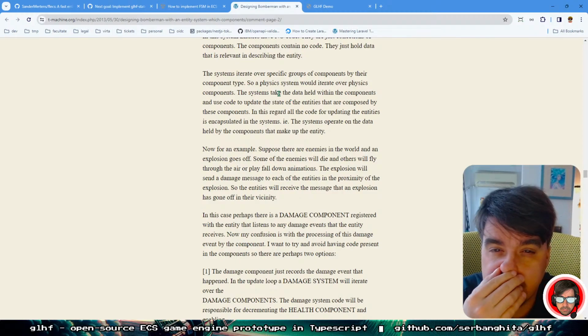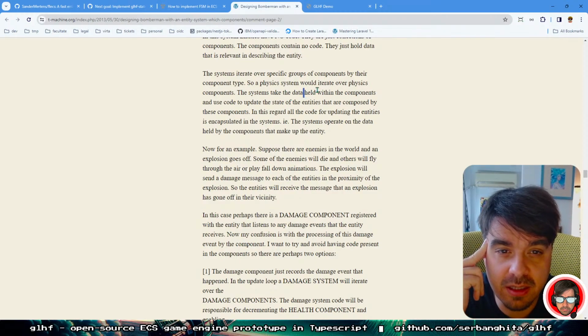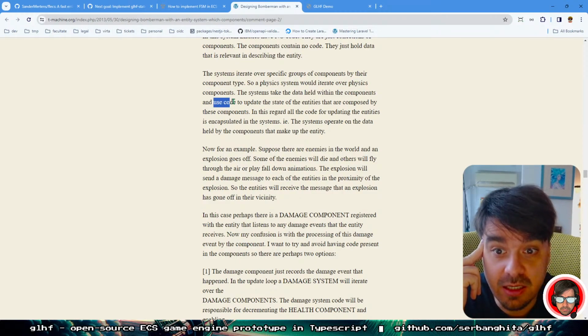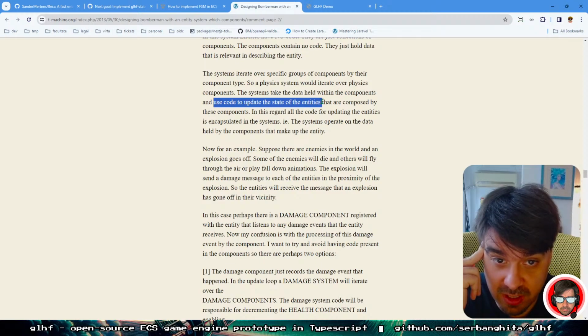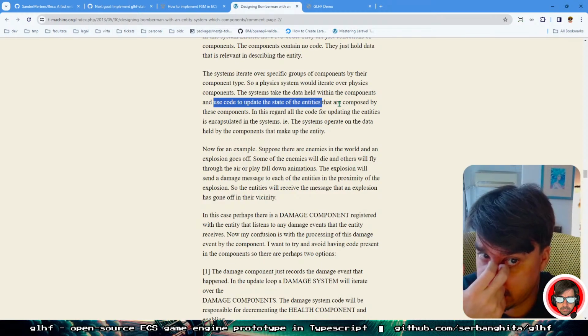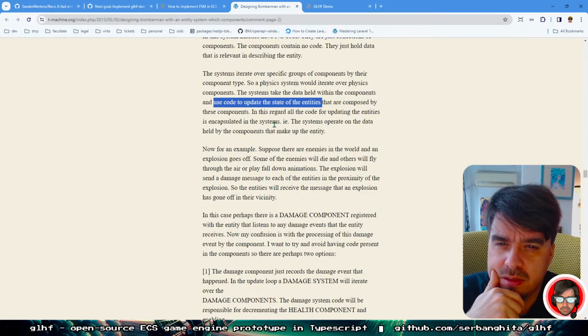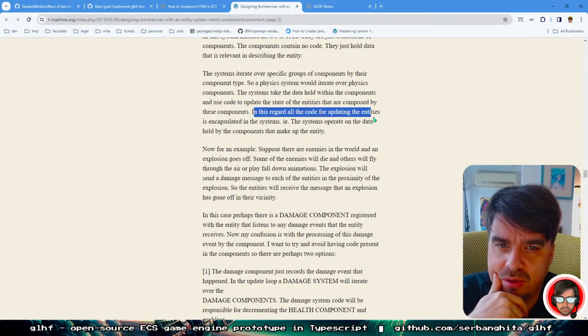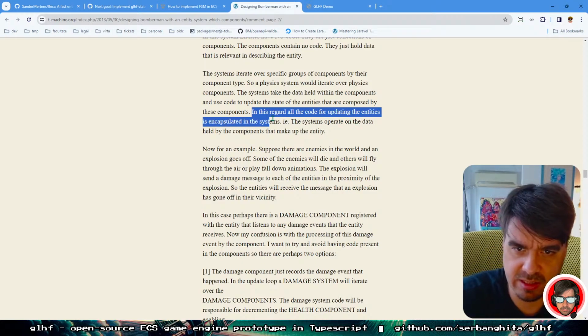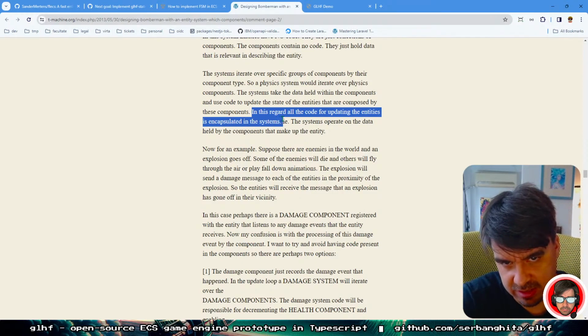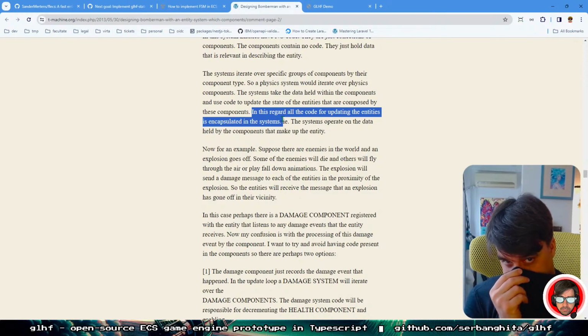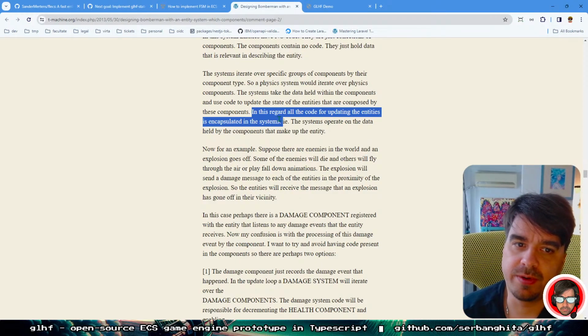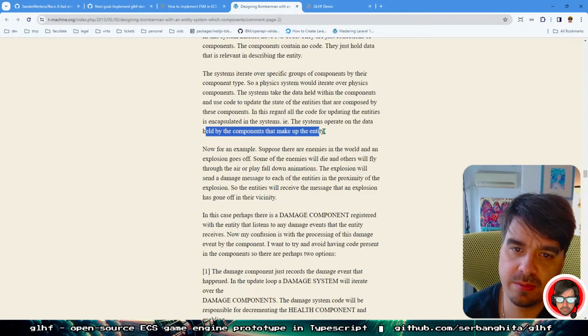Okay, yes, and uses code to update the state of the entities that are composed by these components. In this regard, all the code for updating the entities is encapsulated in the systems. The systems operate on the data held by the components that make up the entity.